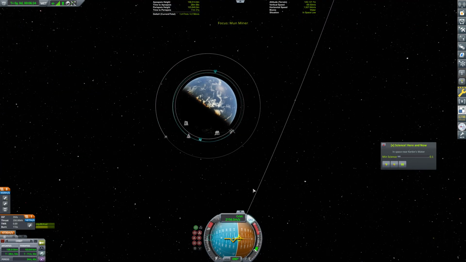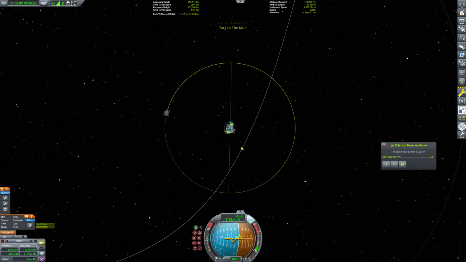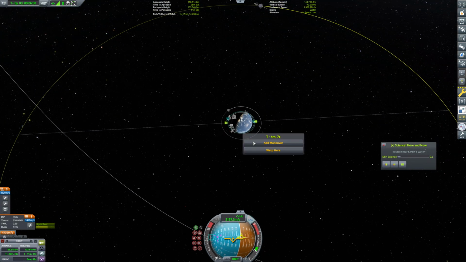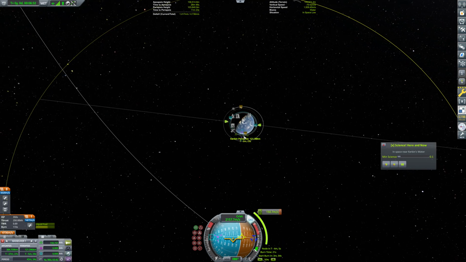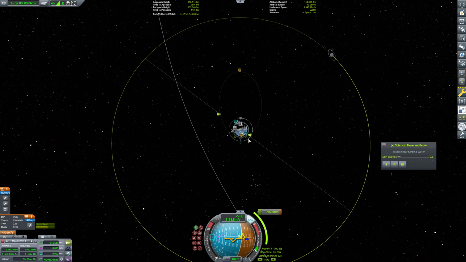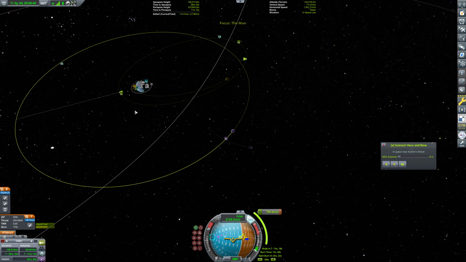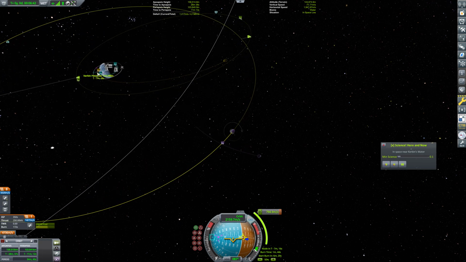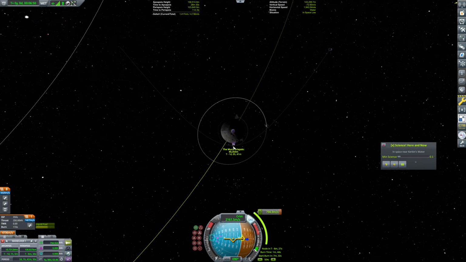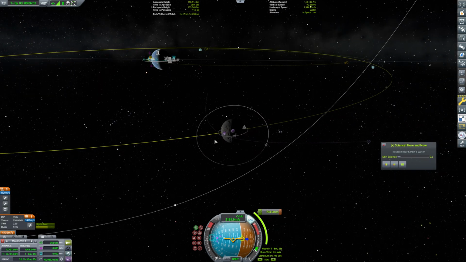Cool. So we are going to set the moon as our target, and we don't really need to worry too much about the ascending and descending node. I'm just going to... we're going to want to move this over here. And let's just see what we can get. That's not awful. We can maybe fine-tune that a little bit. Oh, yeah. 152. Cool. It's going to be a pretty big burn for braking, but that's fine.